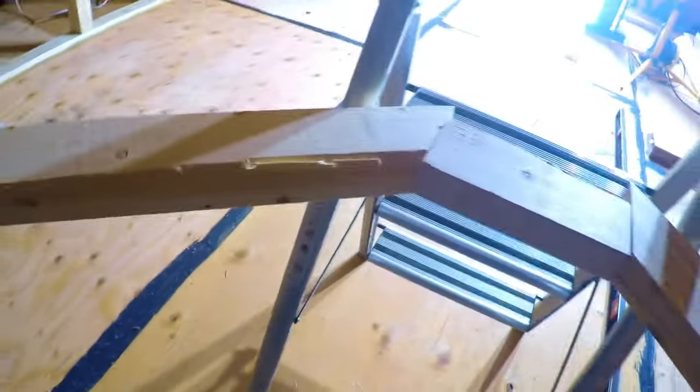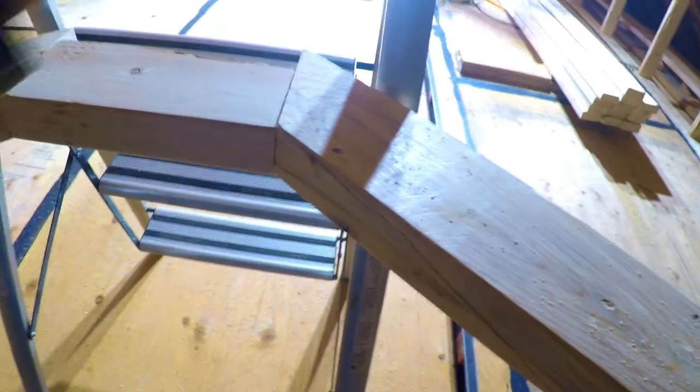All right, so a tool review of the day. This here stepladder is absolutely perfect for holding everything together once I get it screwed in. So I give this step stool a 10 out of 10. It's almost the perfect height as well. But yeah, so what I'm doing now, just going to figure out the best way to attach this. I might get some long screws going, or I might go diagonal in. I'm just going to give it a little think and see what the best way is, and we'll go from there.